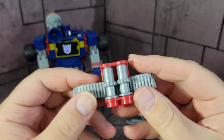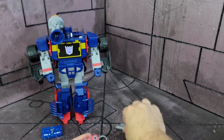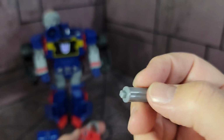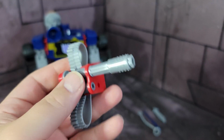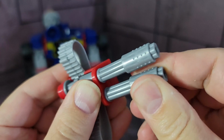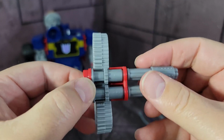He comes with this engine piece here, or this engine block, which I got just a gun block actually. And you see one side has these little square pegs where you put these two identical barrels. These are different colors than the original vehicles. The original vehicles, I believe, are black, but I don't know why they went with gray on these. You put that there. And this one just plugs in here. And does the little bullet thing. So the bullet belt is made out of rubber. Basically that's it.